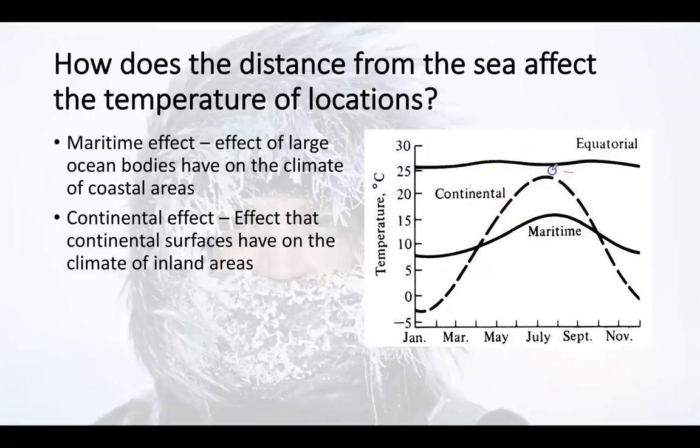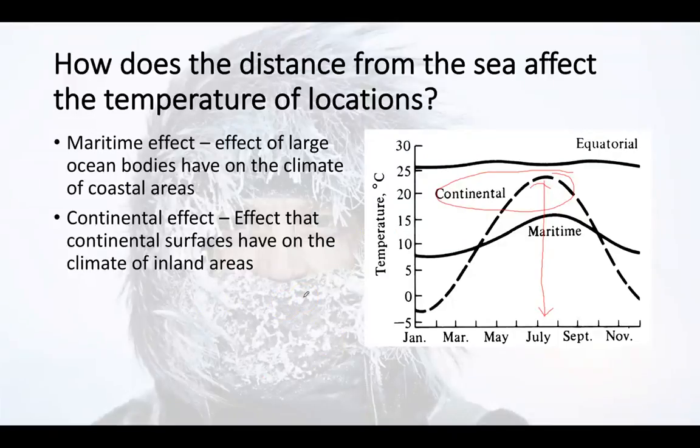Over here, you can see number one, continental effect, you have this thing called the temperature range. And you can see the lowest temperature over here in January for the continental areas is -5, all the way in summer to about 22.5 to 25 degrees Celsius. Whereas for the maritime effect, you have a much smaller temperature range, between 7.5 to 15 degrees over here. So you can see the temperature range is very different for the continental effect and the maritime effect.